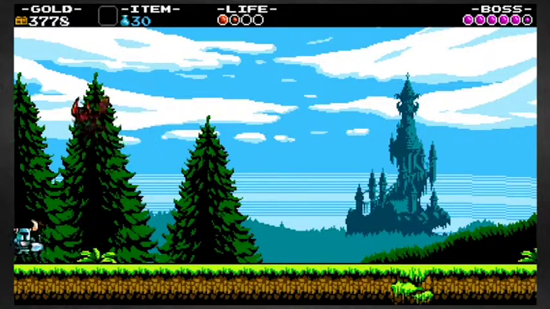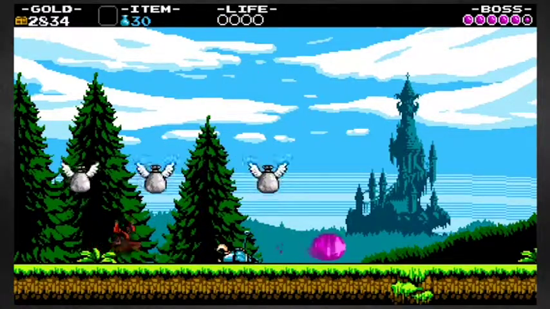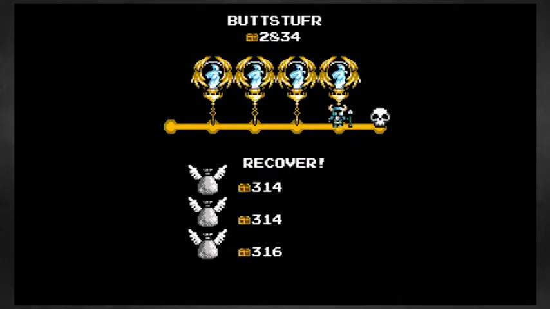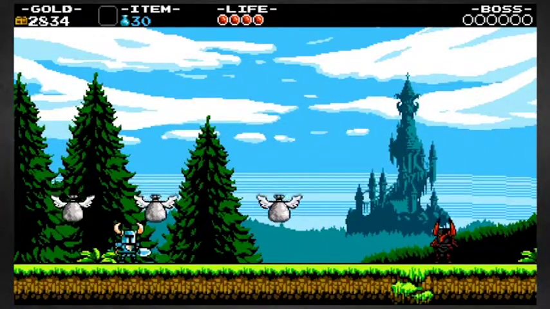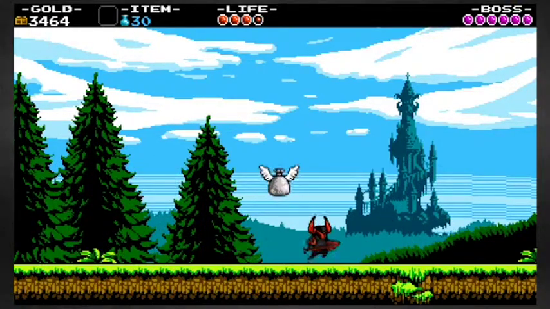I'm gonna kind of skim through this. Jump. Dig. Slash. Use relic. Shovel drop. God damn it. It's hard, huh? Are you using the D-pad or the analog stick? I'm using the D-pad. You can use the analog stick here, by the way. Also, if you're gonna die, just die on the left side. That way you can just collect all that shit really fast. So, that's my philosophy.